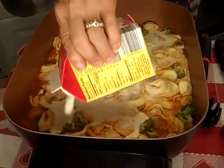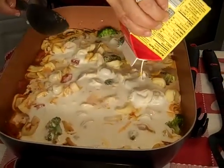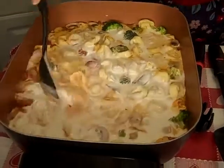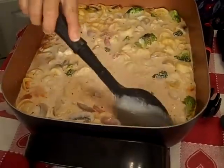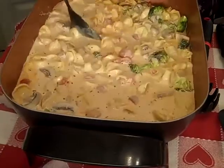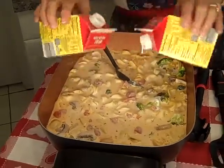And oh my goodness, this is shaping up so beautifully. You are going to love this dish, full of flavor. Lots of good flavor. Alright, now we stir that around. And you can see how now the cream is getting a little pink. And this is called tomato Alfredo. Very delicious combination of the two. Okay, we want to get all of our cream because we love this heavy cream.